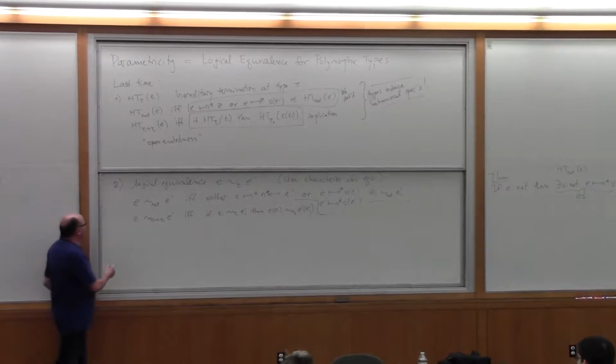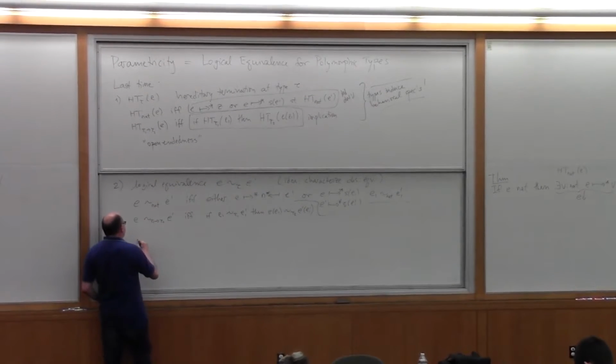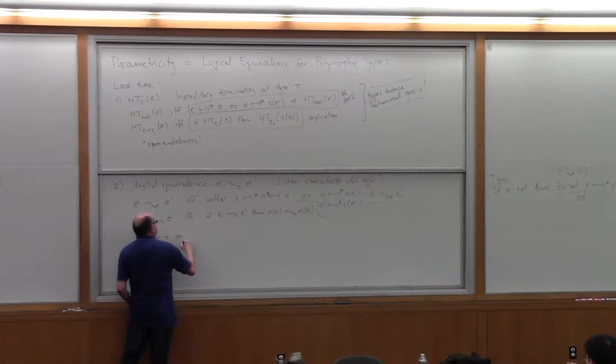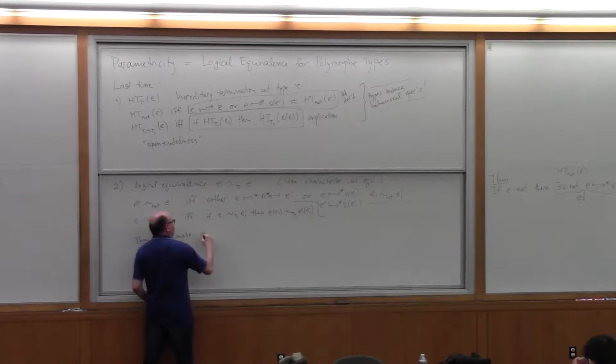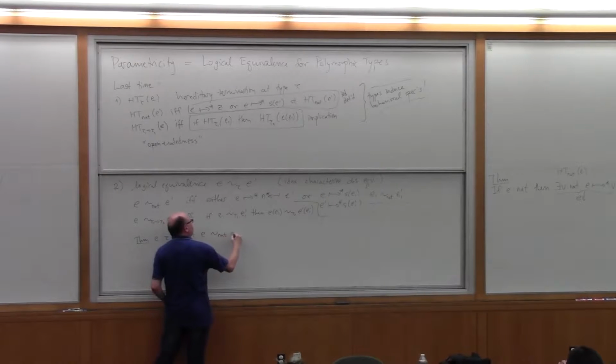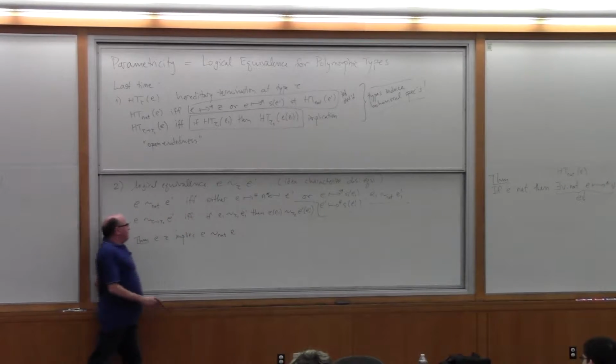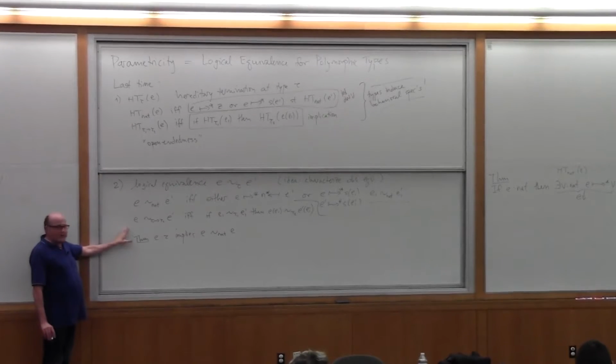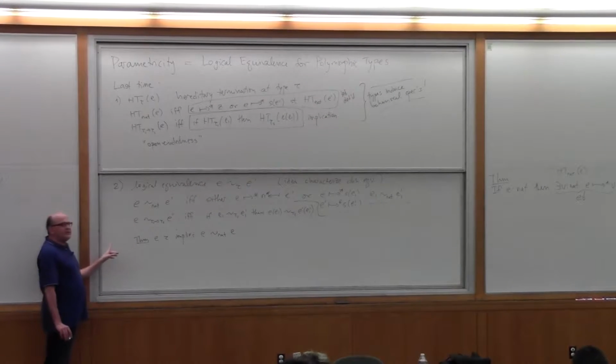So what was the main theorem? Well, if E is of type tau, the main thing you end up having to do is to show that it's self-related, because it's not obvious that this relation is reflexive. You have to actually do some work. You can check that it's symmetric and transitive, I'm pretty sure straightforwardly, but it's not obviously reflexive. So the key thing was reflexivity, and the reflexivity was obtained by showing that it's a congruence.